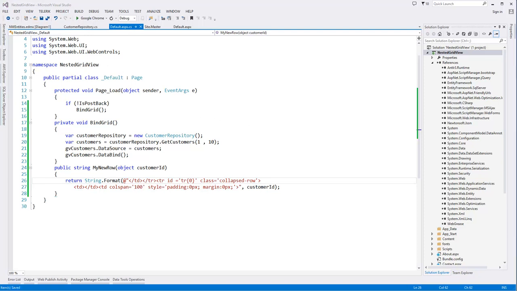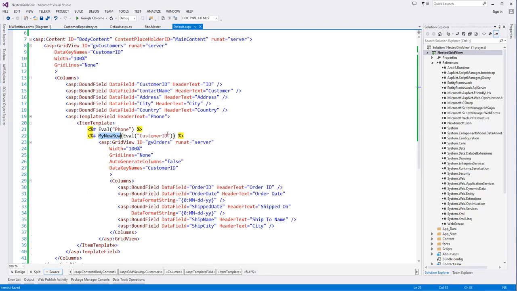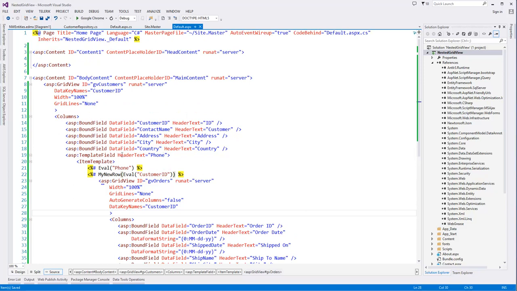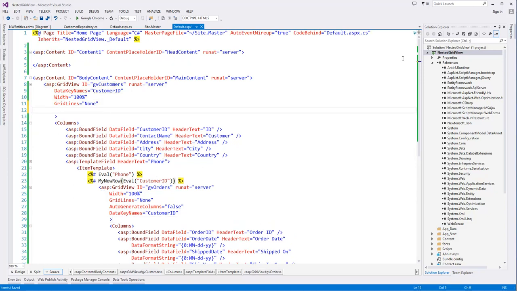Okay, so now what I have to do is create the event on row data bound.